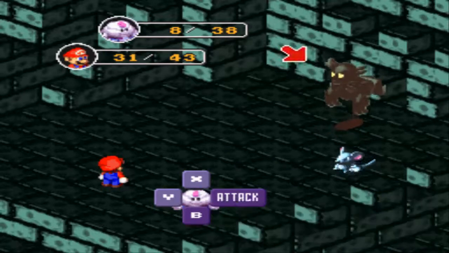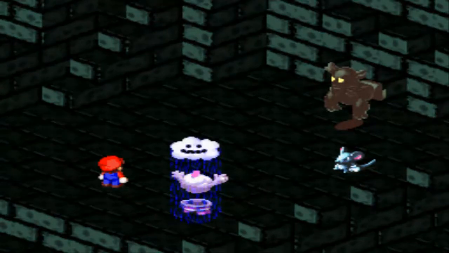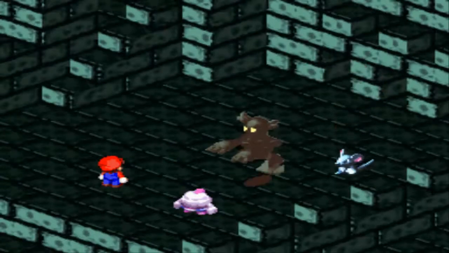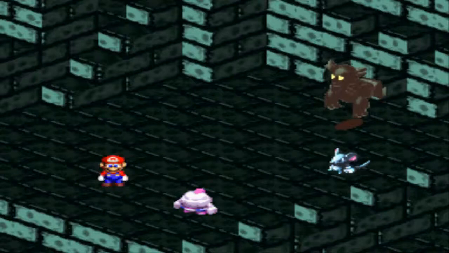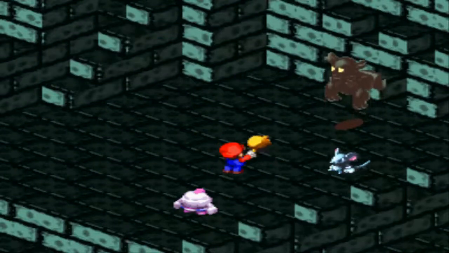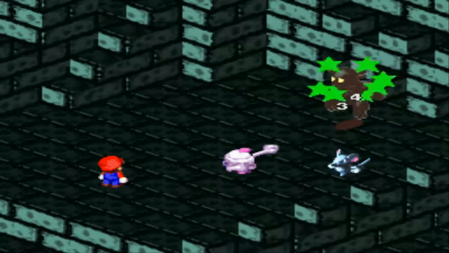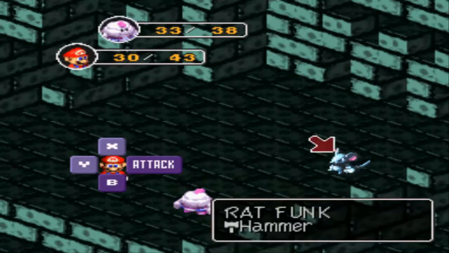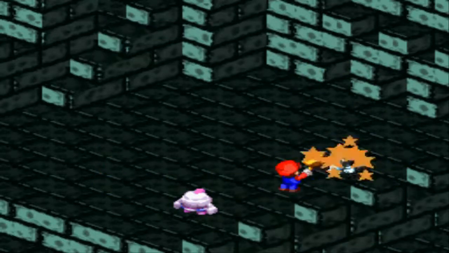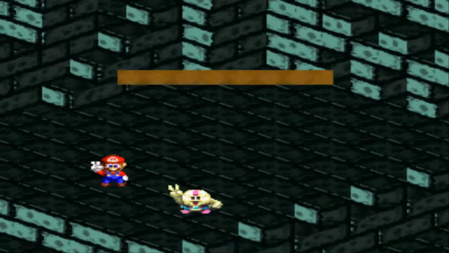And that's a shadow. What I want to do is use HP rain real quick. Ding! Nice. Oh boy. We should destroy him first. Holy crap, that guy can take some damage. Destroy. Awesome. Yeah. Eat that. Alright, good stuff.